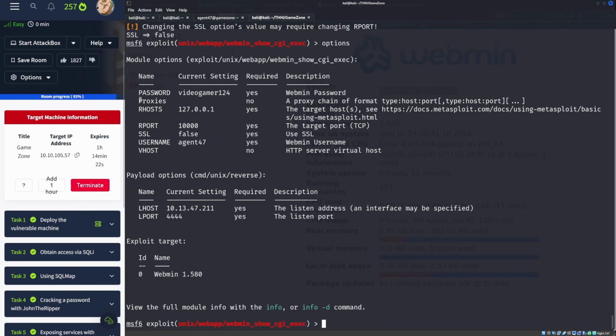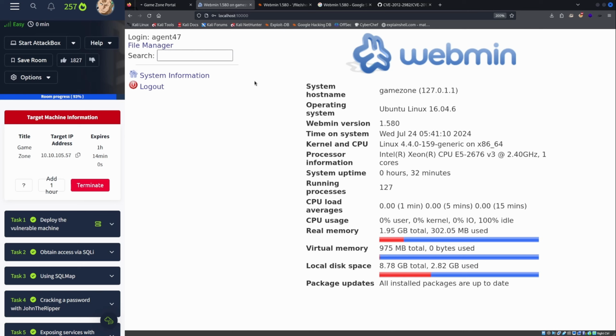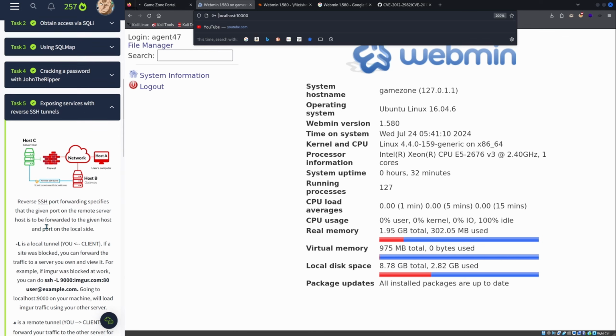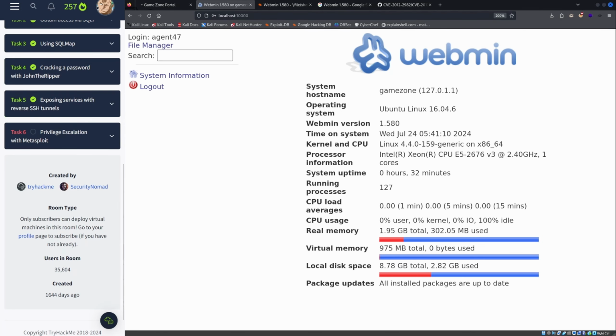I just want to point out that the password is still videogamer124, but the RHOST here, we actually have to set it to localhost, 127.0.0.1. The reason is that we are tunneling to this server, the CMS. It is still localhost, so the localhost IP will usually always be 127.0.0.1, and the reason is that we have an SSH tunnel to this server, to this CMS. So make sure you set that.